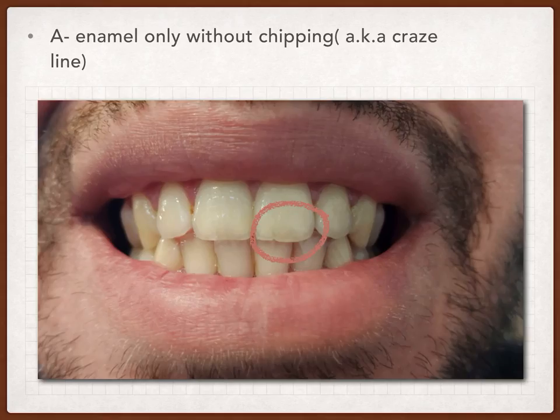The craze lines, as we have said, are any fractures or cracks that occur in the enamel only without extending to the dentin, or only a little bit into the dentin, and in any plane: the sagittal plane, the coronal plane, or the transverse and oblique planes. Any plane that is affected in the enamel only is called a craze line. Okay.